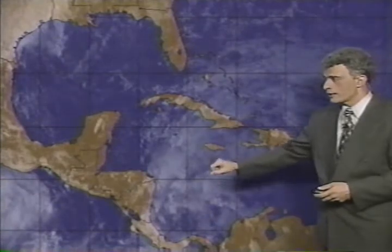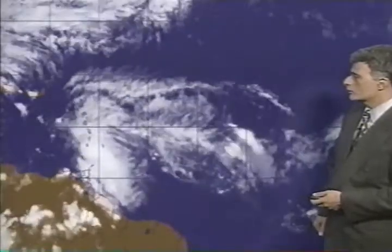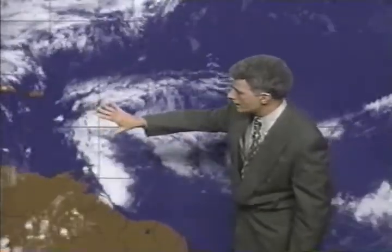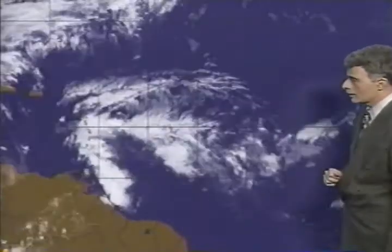A lot of heavy rain in Jamaica, moving into Nicaragua and Honduras overnight. Probably by tomorrow, Cozumel and Cancun will begin to get some heavier rain. A pretty strong tropical wave is moving now into the Windward Islands — Trinidad, Tobago, Barbados, Martinique, Guadalupe, Antigua, St. Bart's — all getting rain. But it looks like the high-level winds are coming out of the west, which is wind shear, and we don't expect this to develop in an environment like that. Another small disturbance several hundred miles to the east is also not getting favorable conditions aloft.